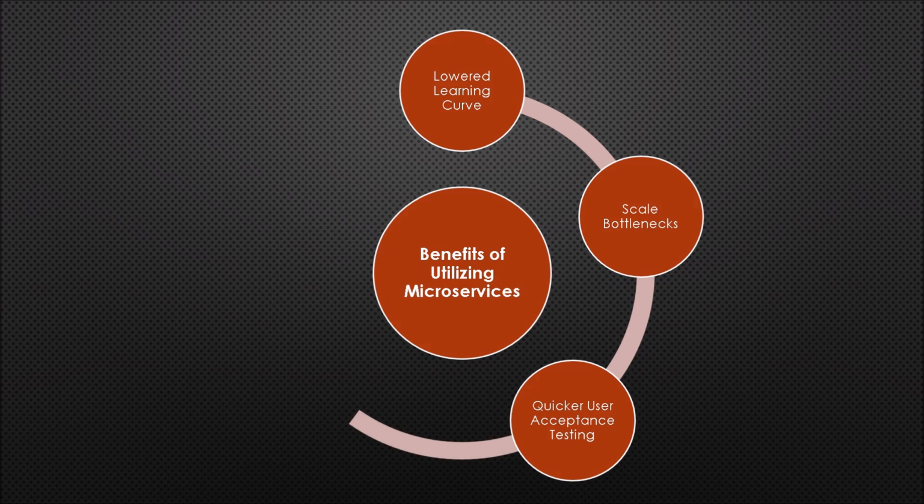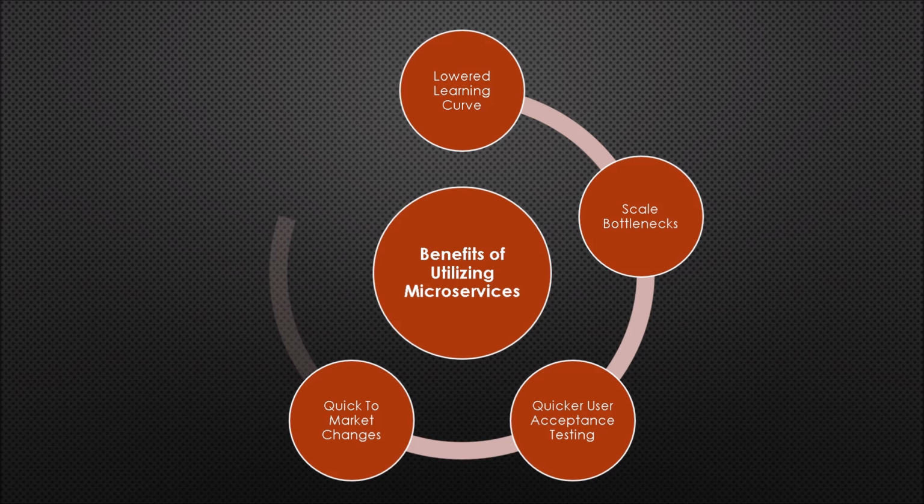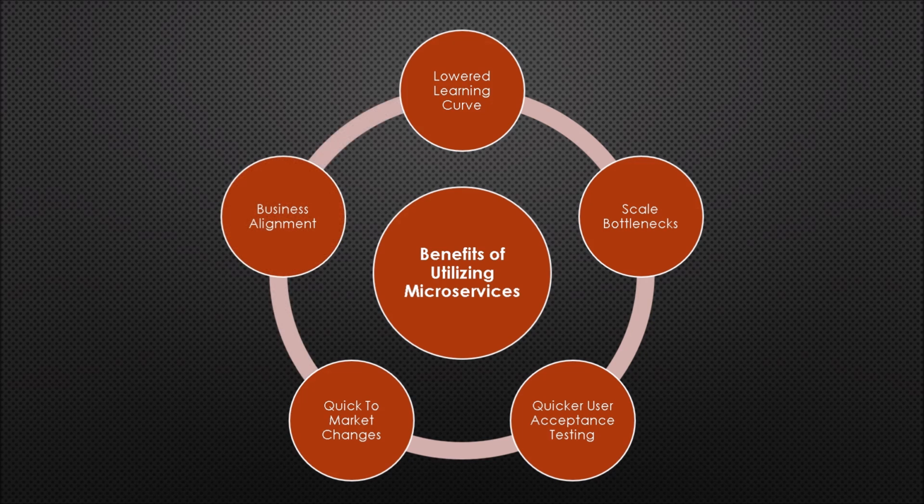Fourthly, the first three factors mean that there can be greater speed to market for the applications developed. This means that application development cycle can be shortened through the use of microservices. This is because each microservice function is independent of one another and operates and deploys on its own. Finally, this allows the business to align very quickly through the use of microservice to respond to the industry, customer needs, and demands.